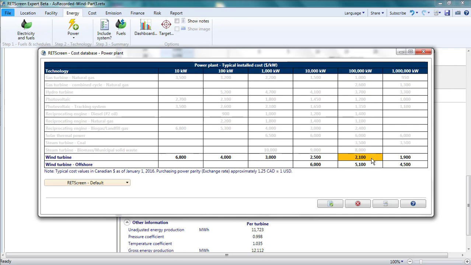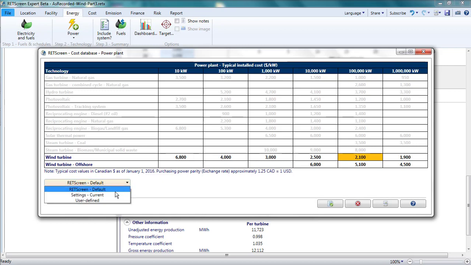This project is being proposed for a very windy site, and this is reflected in the choice of turbine. The blades are relatively short for the size of the generator, and the tower is less than 100 meters in height. This might reduce turbine costs, although this would need to be verified through discussions with the vendor. Let's speculate that costs would be 10% lower than indicated in the cost database. I can apply the 10% reduction directly in the cost database.